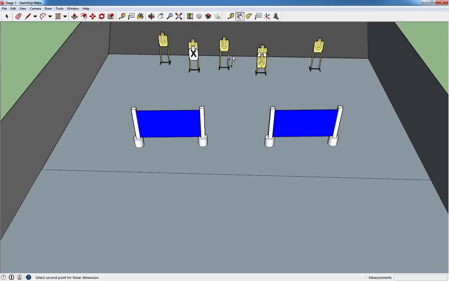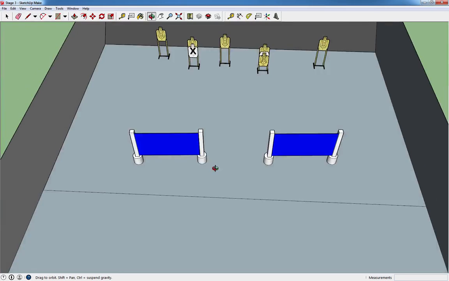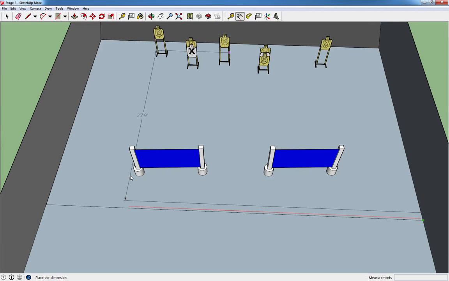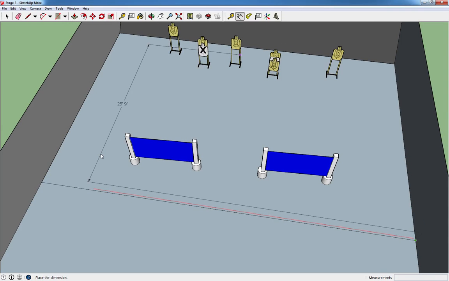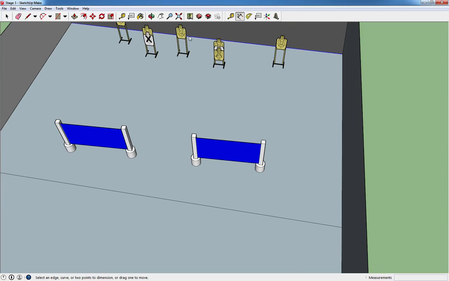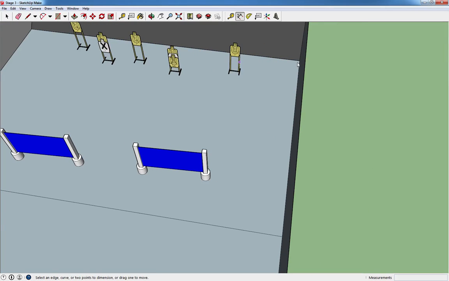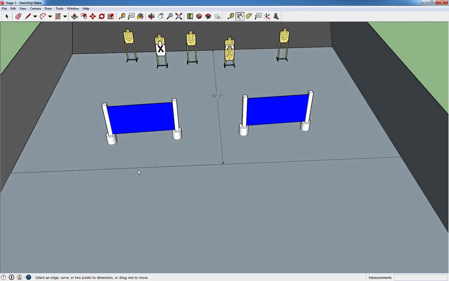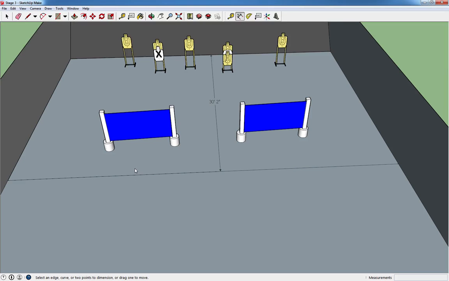And I'm just going to click anywhere on the backstop, and at one of the origins of this line. For some reason you've got to go from the origin of something to the origin of the other thing in order to get it to measure the distance. It won't just, whoops, no, that's going to a target stand. All right, let's find, okay, we'll just go to the corner. Boom, 30 feet, 10 yards, pretty much nailed it.